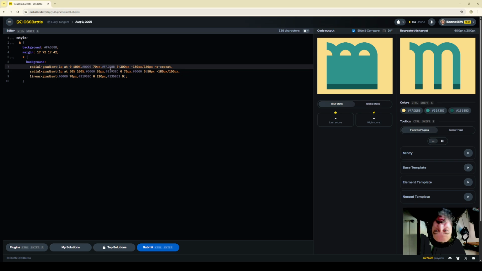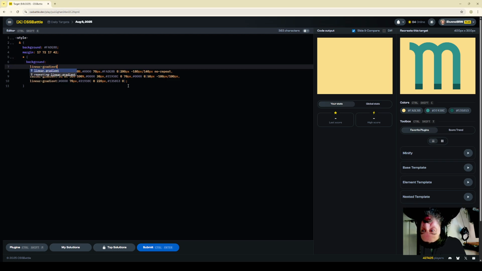Now all we need is a linear gradient underneath, well, over the top of those. So let's go linear gradient at 90 degrees. Make it yellow for 80 pixels, and then transparent 20 pixels.